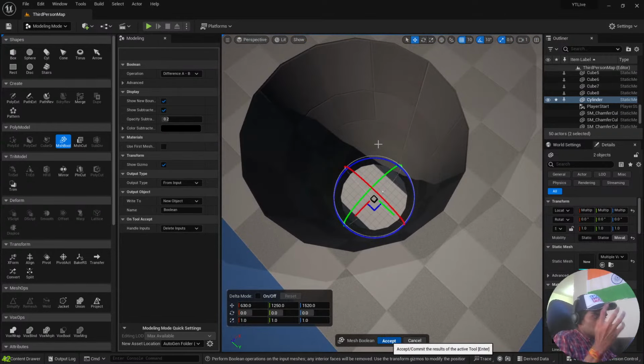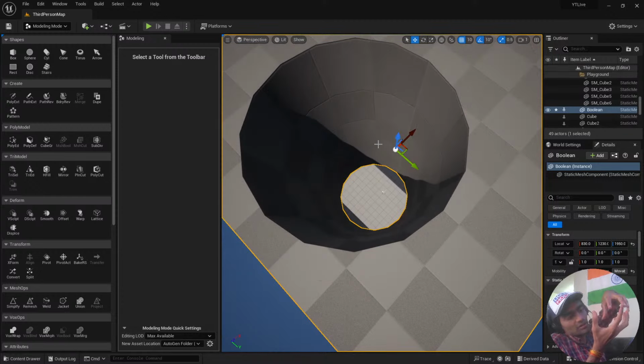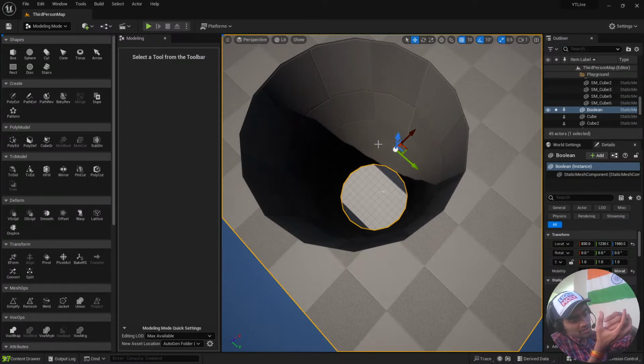So what it did was it took the cube that we had created. I put the cylinder inside of it, and what mesh bool does is it just subtracts the asset that was in the middle. So the cylinder that was in the middle, it just subtracted it along with the containing asset of the cube.